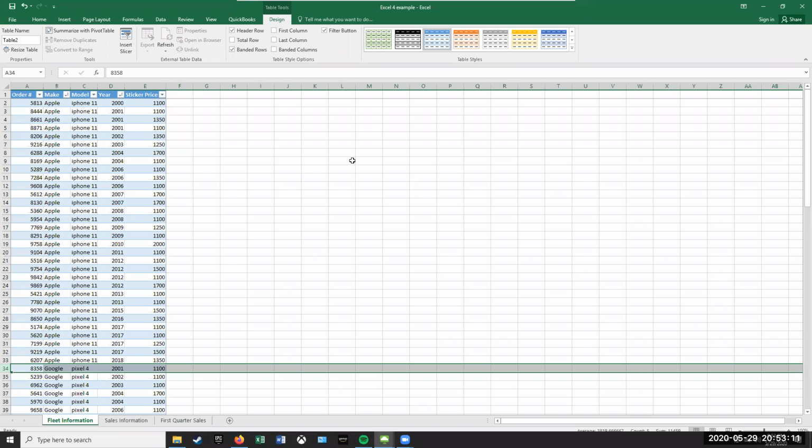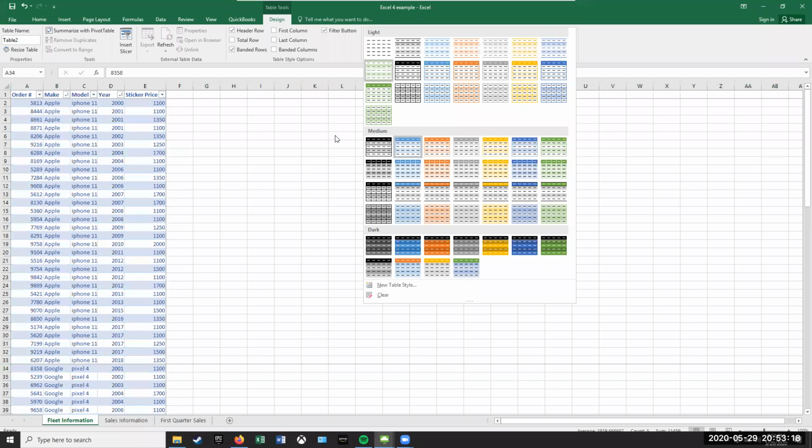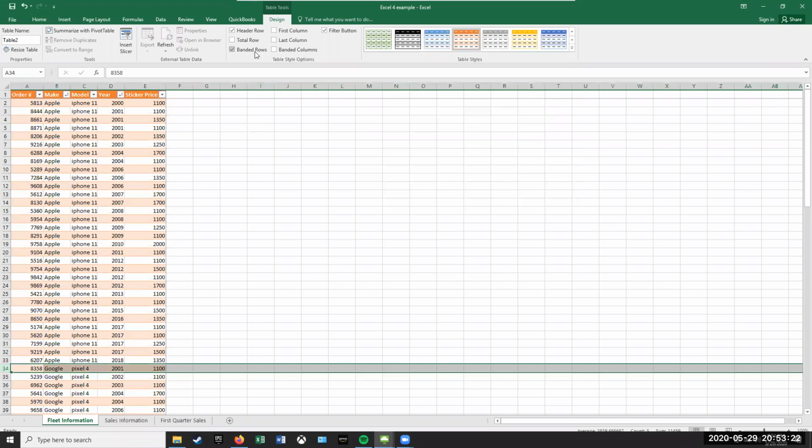Oh, one more thing before I go on to the next one. Here are your table styles if you need those, because you will need to change the design. I'll just pick a random one. The book tells you which one you need. Also, if it asks for anything like banded rows, all this really changes is the visualization of it. Also, we have a header row.